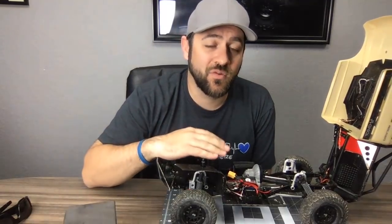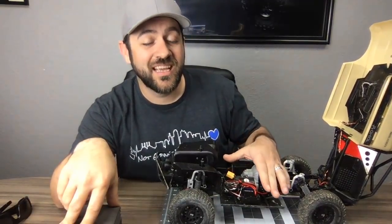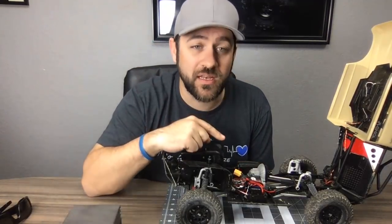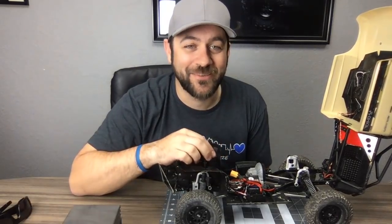Not everyone's Honcho has upgraded transmission gears. A lot of lucky buyers got the Honcho out of the box with the sintered-metal gears that were supposed to come in the JK version — the factory in Taiwan probably built a bunch of those transmissions for the JK and some Honcho buyers lucked out. My truck was a media sample from Axial, and it had the proper plastic gears it was supposed to have.